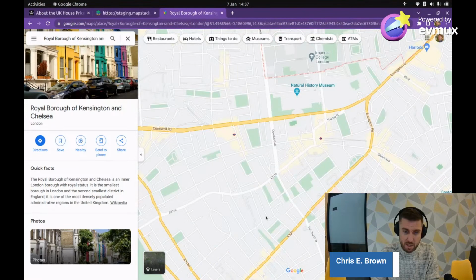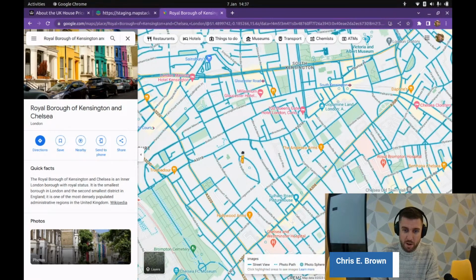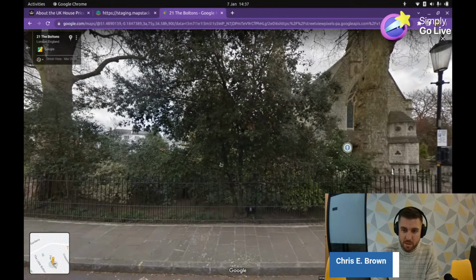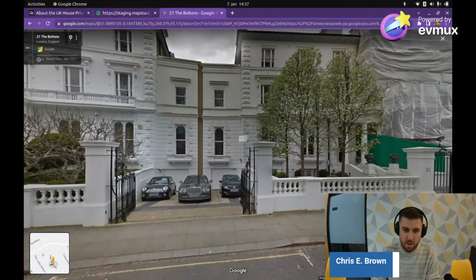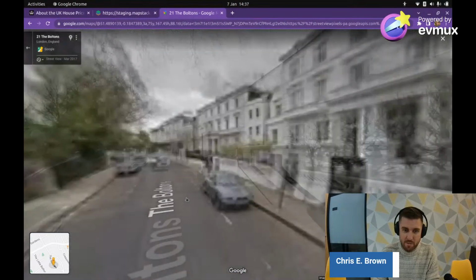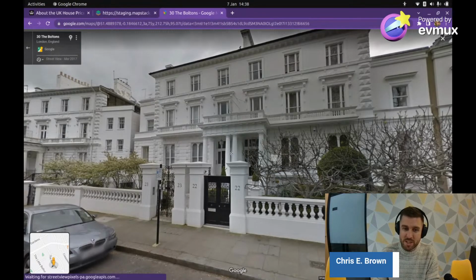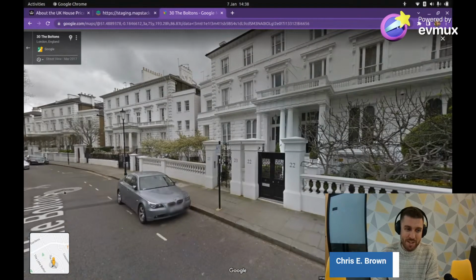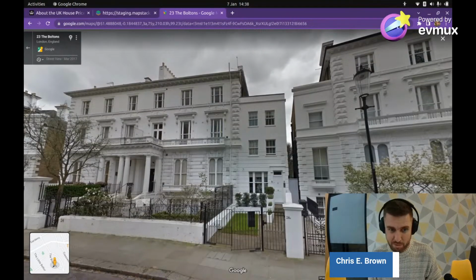So let's zoom in here. Let's drop Mr. Pinman. Let's see what you get for 1.3. What pile you get for 1.3 million in London. I get church. Let's swing the camera around. Oh, there you go. That's what you get. You get your massive townhouse. You got your Bentley parked on the drive. Very nice. So remember, 1.3 is just the average. So that means 50% of the houses in this area cost more than 1.3 million.